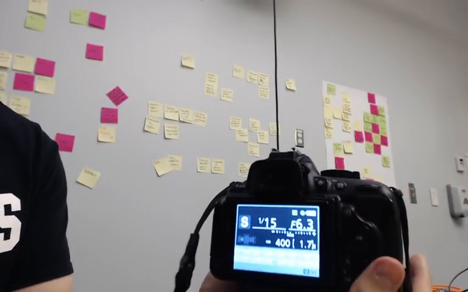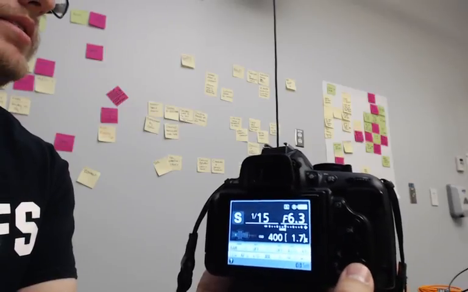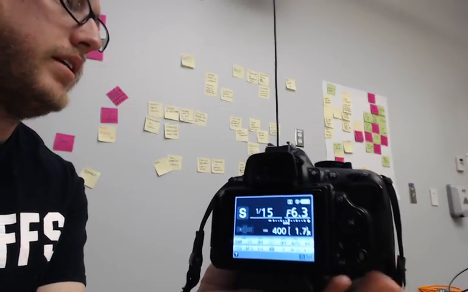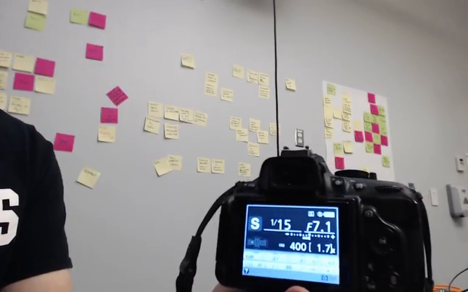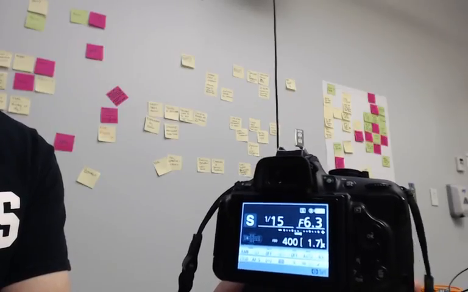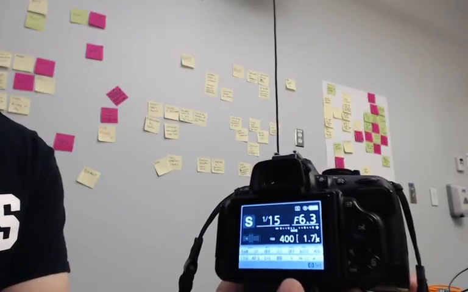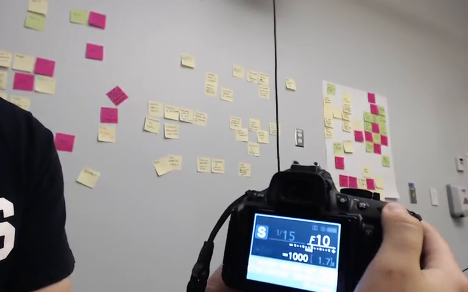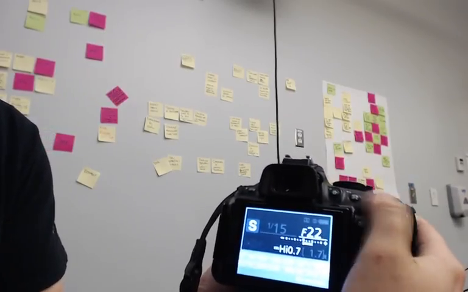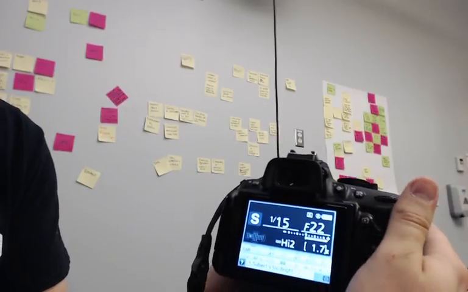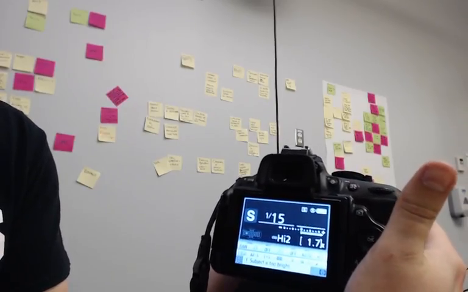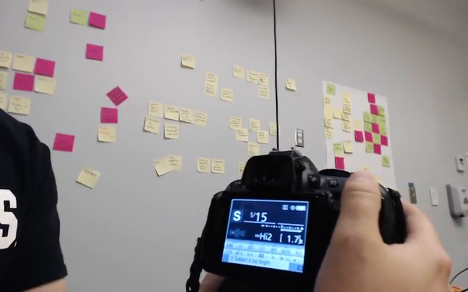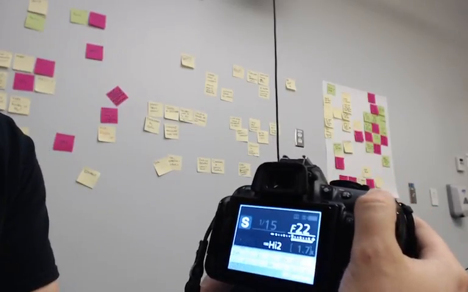And now the sensor in my camera is more sensitive to light. So that can help definitely when it's darker in the room, or if you're shooting at night. The rating on this camera goes up a lot, up to these high values, which are in multiple thousands. You don't really have to worry about the number. You just have to worry about where you are in the ISO range.